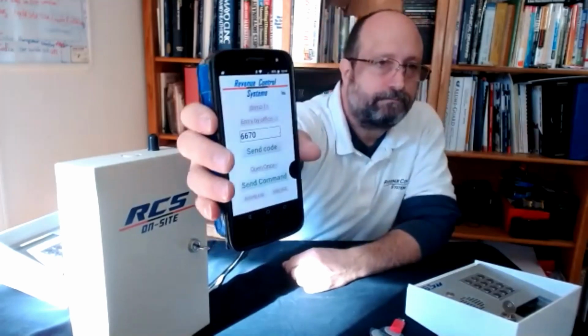You're in manager version. Oh, I'm in the manager. All right. So the app has 2 versions: a manager mode and a tenant mode. This is the manager mode, and the difference is the manager mode has another button where he could manually open the gate instead of sending his code. So there are two fields. One is the field where the code is, and there's a send button. Under that, there's a command button that he could set to lock a gate open, block a gate out, open it once, whatever.